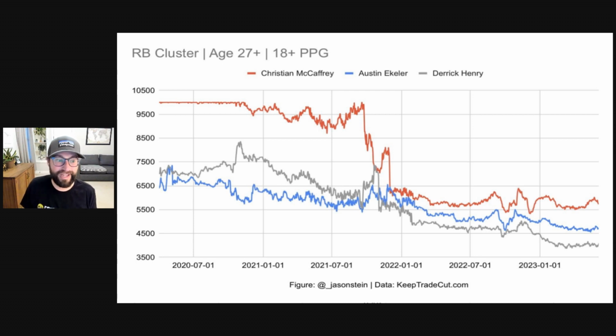And as McCaffrey is just now crossing the line, I think the most reasonable valuation, the way I did it, was a 5% discount to the Bijan, Breece, Jonathan Taylor cluster. And if you look at it that way, McCaffrey does look a little bit undervalued for the type of points per game differentiation he does offer. So this season in 2023, I do want to be a little bit overweight McCaffrey, looking specifically at this cluster.